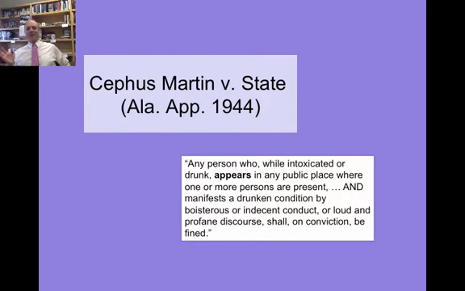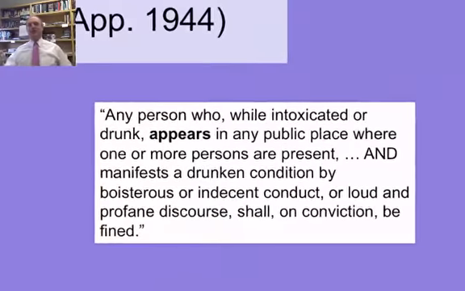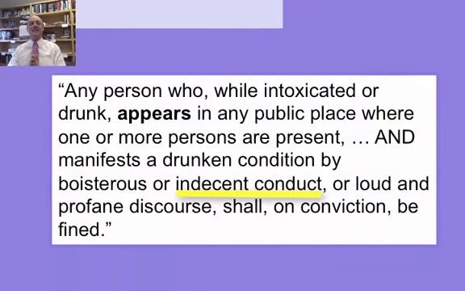Here is a famous, a canonical example of a court interpreting a statute with some ambiguous language to require proof of an act. Cephas Martin is at home. He's really, really drunk. The police arrive. We don't know why. Perhaps he was shouting out the window, or who knows why, but they arrive. They forcibly take him out of his home and out into the public streets. And once he's there, he is engaged in, what shall we call it, indecent conduct.